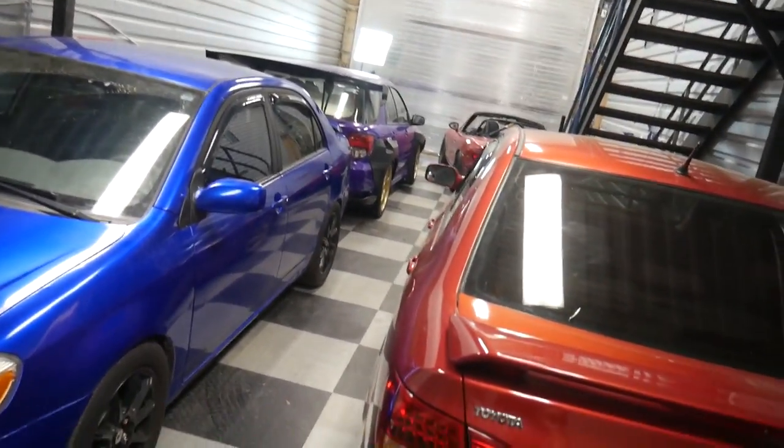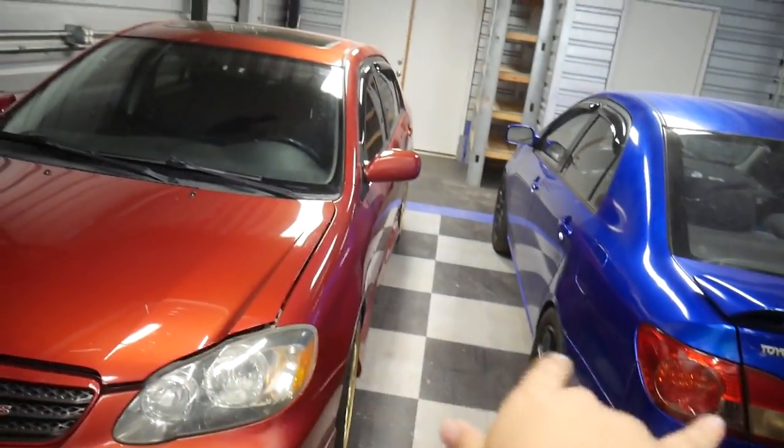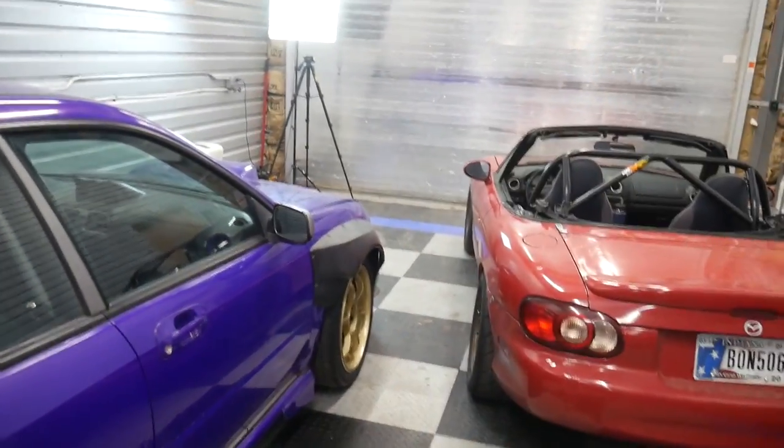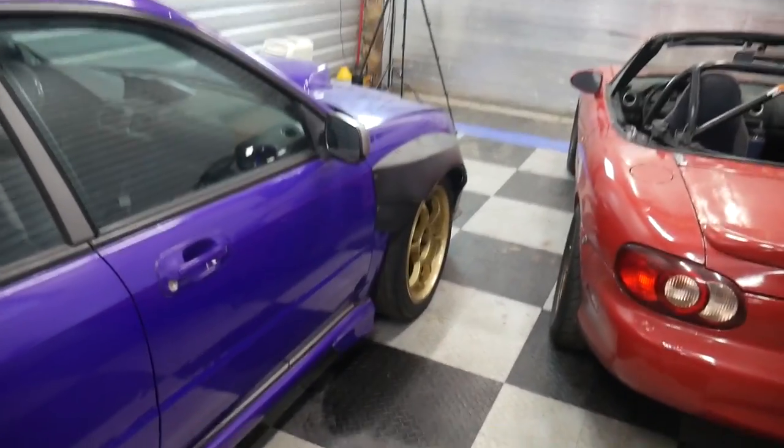Now, alternatively, another thing I could do, which I have been thinking about a little bit, I'm not totally sure yet, is having two cars just parked back here and then using this large space out here as the main working area. I'm not entirely sure which section of the shop I want to use as my main working space. I guess I'll experiment a little bit and see what I prefer. Maybe I'll work out here, maybe I'll work in there. I don't know.